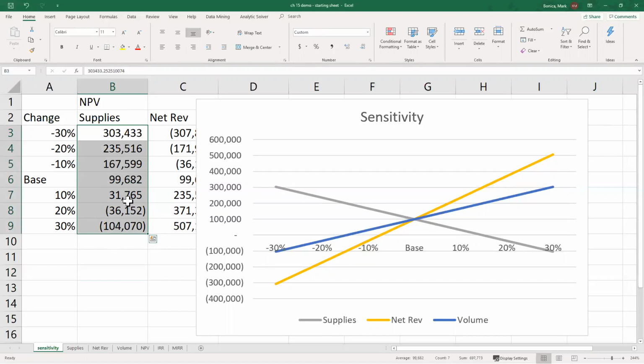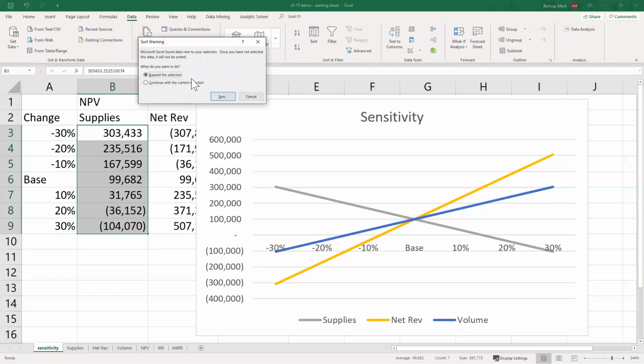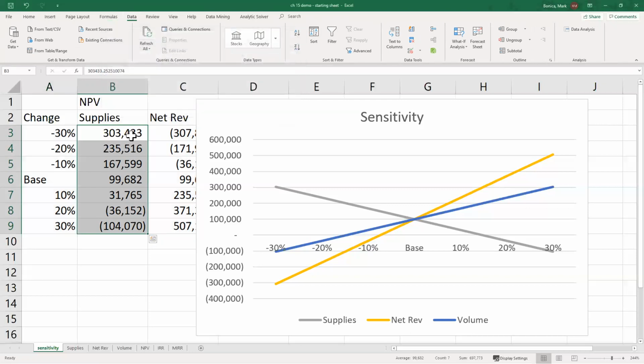Now, in order to get it reversed, I can sort it. So I go to data and sort. No, I want to just continue with that selection. And then I want to sort it. No, I don't want to do that.